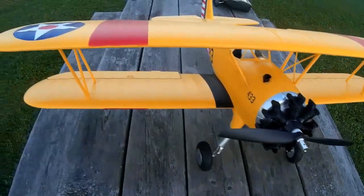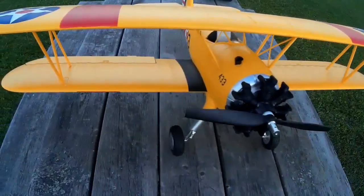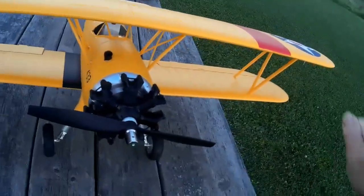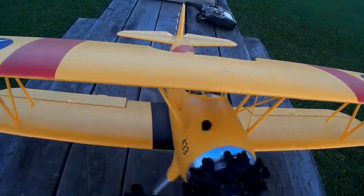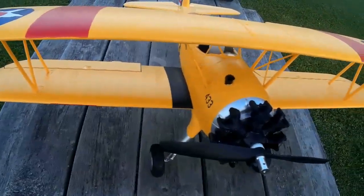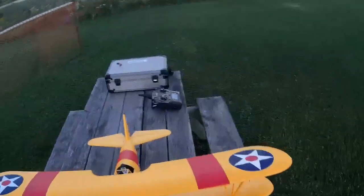Oddly enough, the top wing, I thought after all these difficulties I was going to have a problem getting the top wing to go on. The top wing went on the struts very well, although I did have some trouble getting these pins in. It takes quite a bit of force to push them through, but of course you've got to be careful, you've got to be sure that the holes in the struts line up, else if you apply force you're just going to bend the thing. But even once the hole is lined up, quite a bit of force was required to put them in.